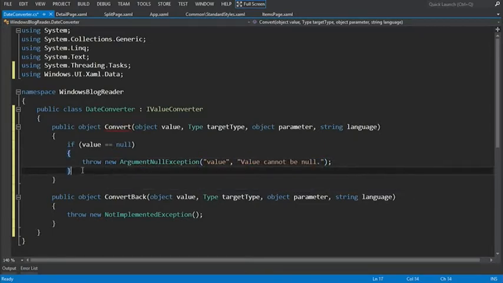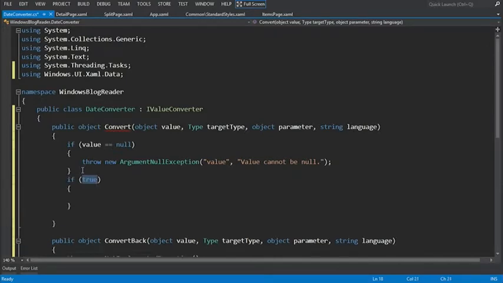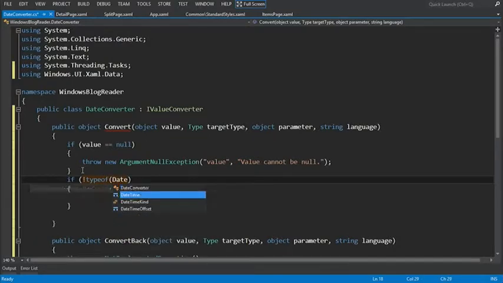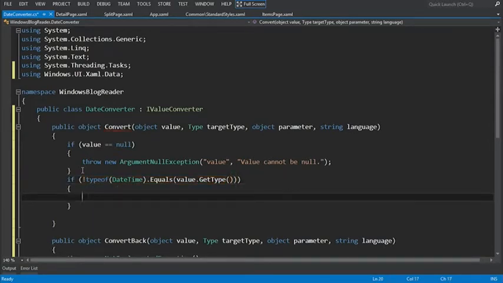And next, because this is a date converter, we want to check if the actual type of the value that's passed in here is a DateTime. So let's add a quick if, and in case the typeof DateTime is not equal to value.GetType, let's throw a new ArgumentException.